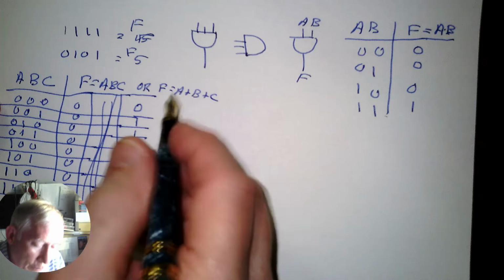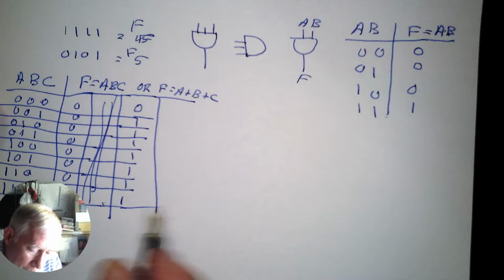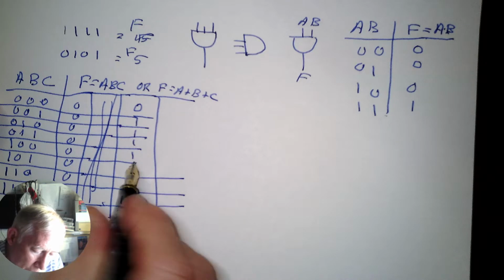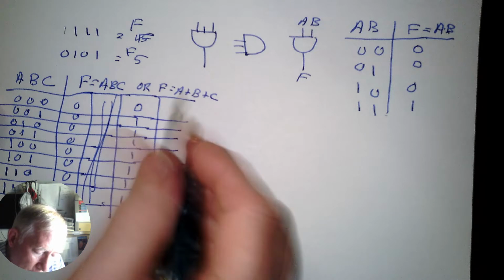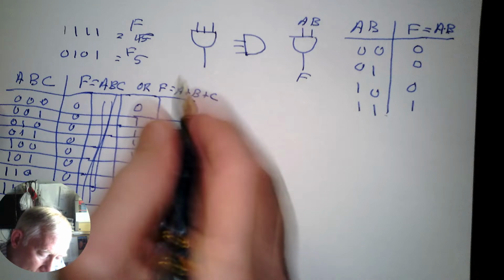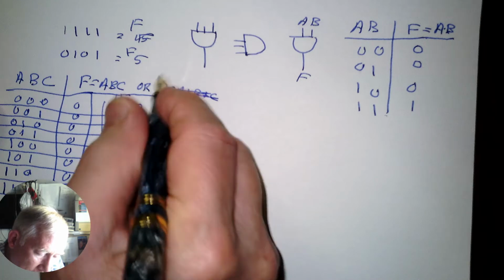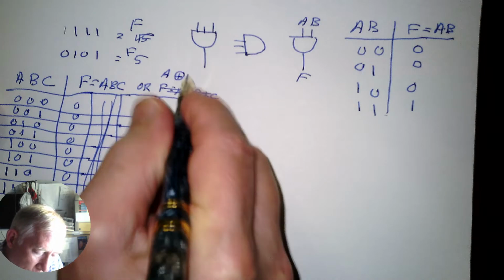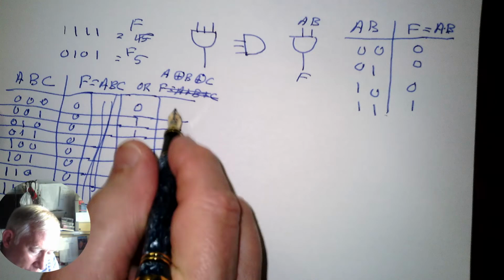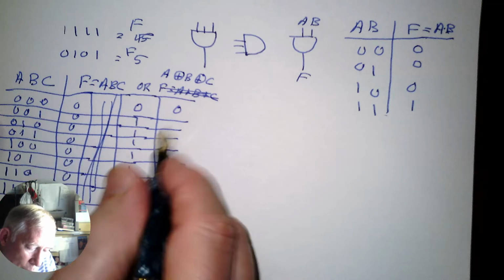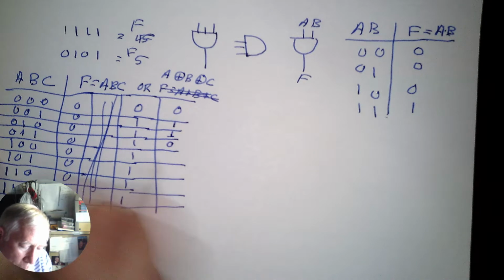Now the exclusive OR gate is a little trickier, so we'll do that. The symbol for an exclusive OR gate is a plus sign with a circle around it. So in this case, for the XOR, we would say A exclusive ORed with B, exclusive ORed with C. And the way this works, it's 0. If you just have one input, it's 1. But if you have 2 inputs that are 1, it's 0.